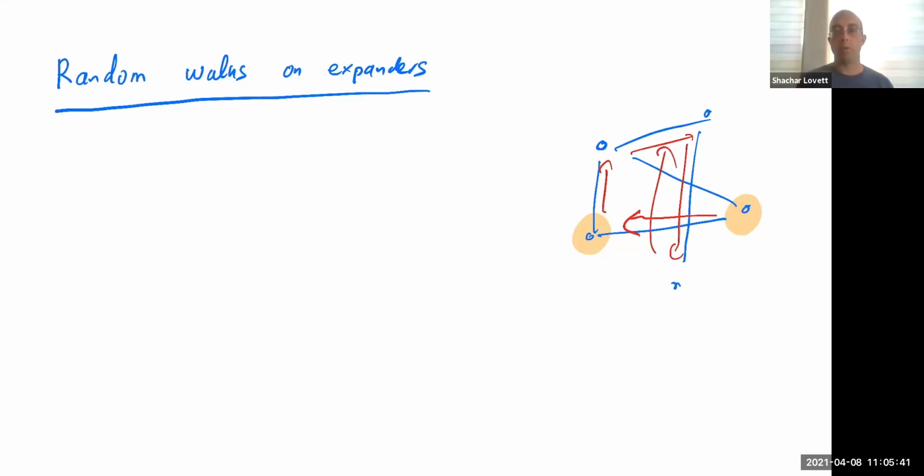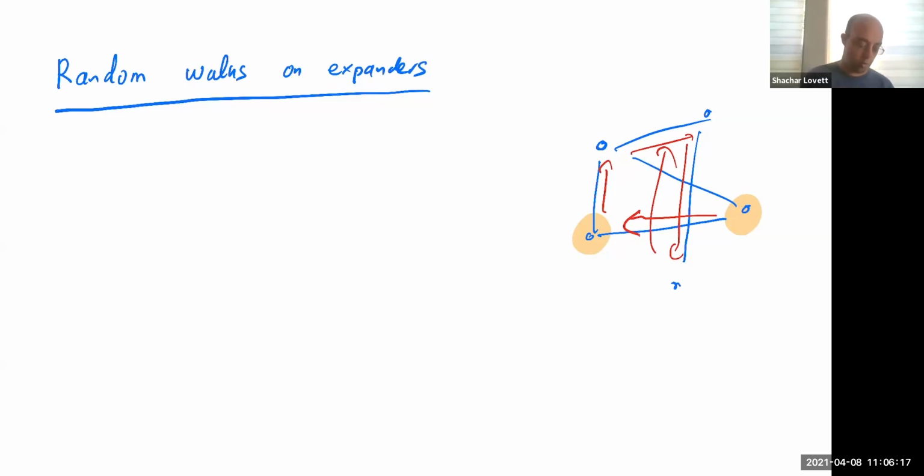Now you can define these random walks for non-regular graphs, and it's fine. It doesn't make sense to do it in some cases, but for us, we're just going to focus on regular graphs because it just makes everything easier to describe. For example, at every point you have exactly the same number of edges coming out, and the stationary distribution that we discussed last time, the distribution you're going to get at the very end if you do it many, many times, is just going to be uniform on all the nodes. Let me remind you of the definitions and also see why we're using this normalized adjacency matrix, so it's convenient for analyzing things.